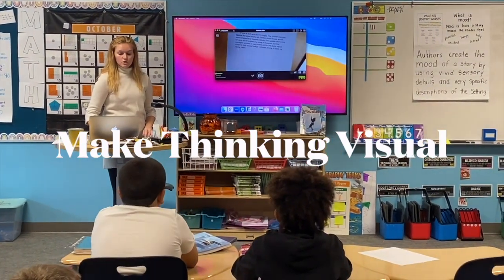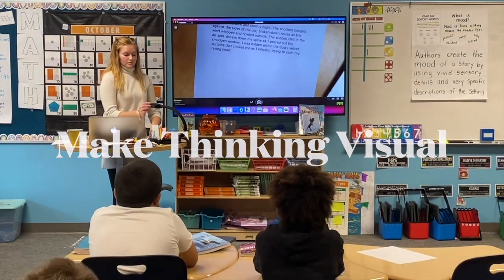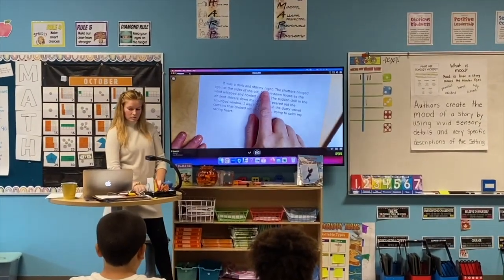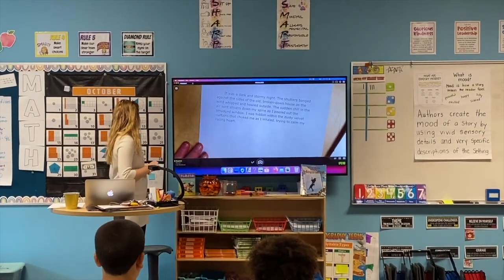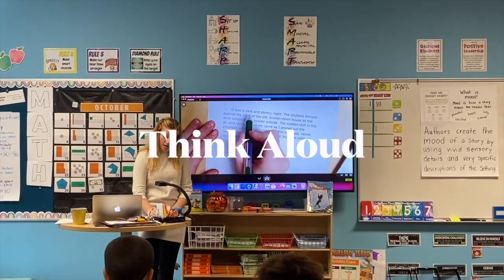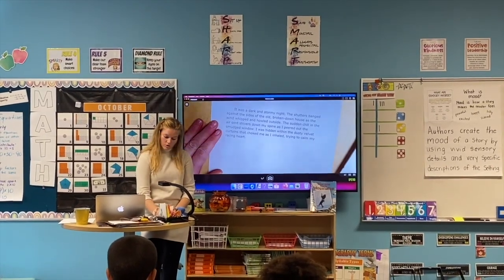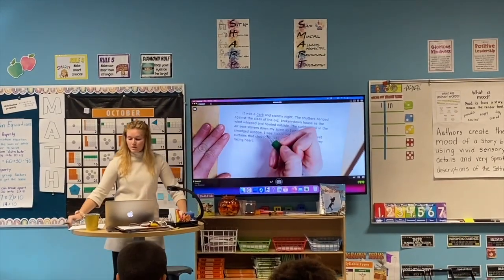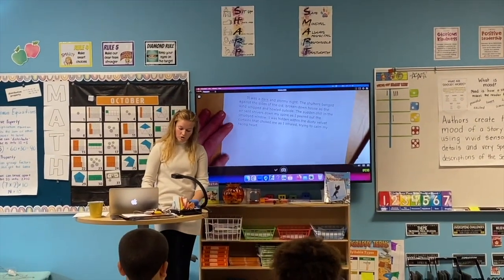Where should your eyes be tracking? On the screen. It was a dark and stormy night. Okay, I already hear sensory details in that first spot. So I'm thinking dark and stormy. Dark would be sight. Okay, so I'm naming that. I go to my note catcher.